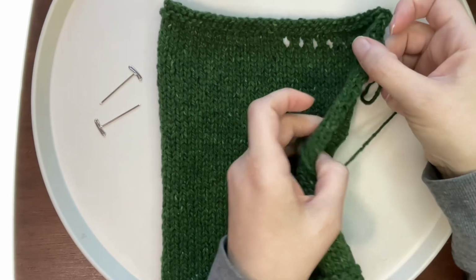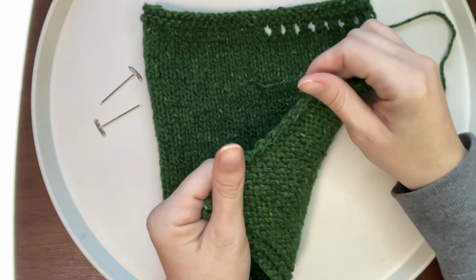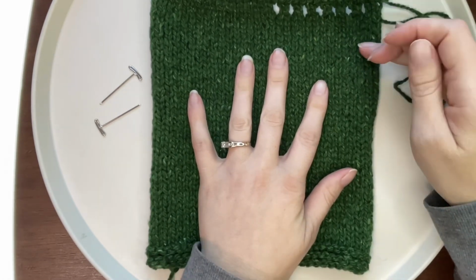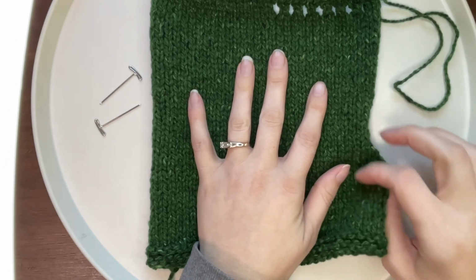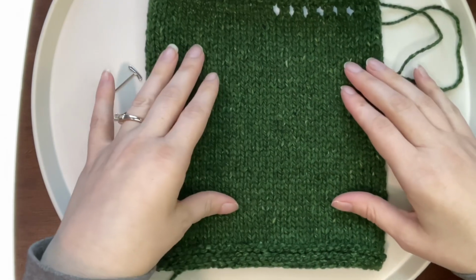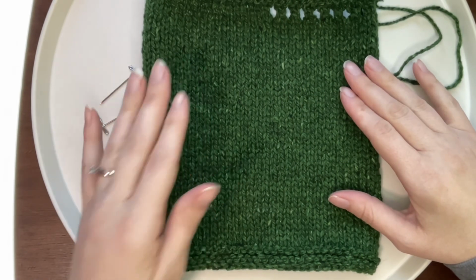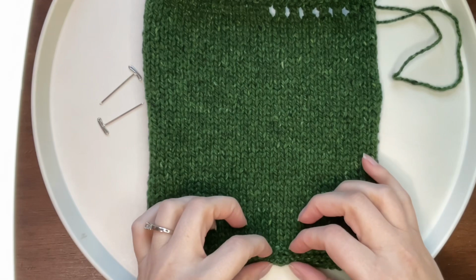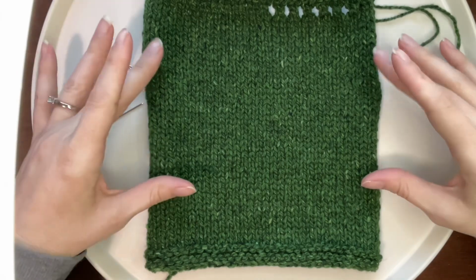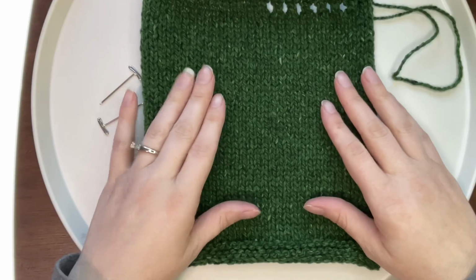Now with my swatch, I have no edges. Well, I have edges, but what I mean to say is I don't have garter edges or anything special. If you want to do some sort of an edge to prevent your swatch from curling, and it's a stockinette stitch swatch, I recommend using seed stitch, because garter stitch is tighter in the rows and it'll scrunch up on the edges. That will distort the measurements that you get on your swatch.